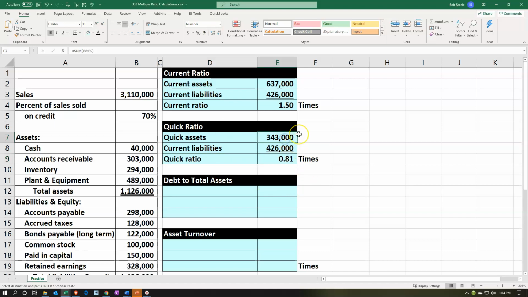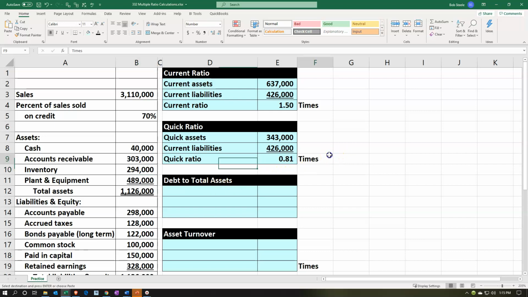So now we have the quick assets, which we took out inventory, now being less than 1, meaning if all their current liabilities became due today and they couldn't sell their inventory, then just with their other assets, even if they could cash out their receivables, they wouldn't be able to pay the current liabilities, right? The liabilities are higher than their quick assets. So they're dependent on collecting on some of their receivables, obviously, and then hopefully selling some inventory in order to be able to pay the liabilities that will be due within the year.